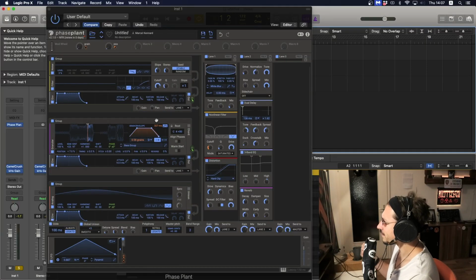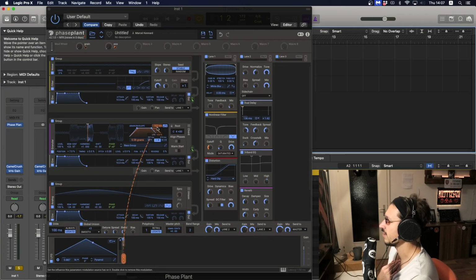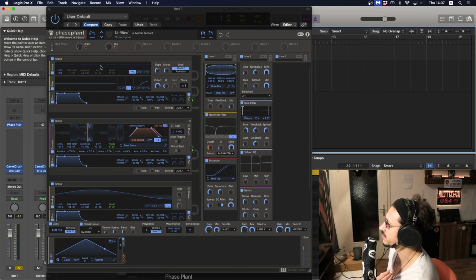But the few things that I've done to make it a little bit more interesting and to give it the movement as well is I've put an LFO to modulate the speed of the grain envelope, and I've also put a little bit of movement on the macros, the amount of the grains here. So yeah, the position as well is important, and that can be controlled by this macro. So you can just set a macro to the direct position.